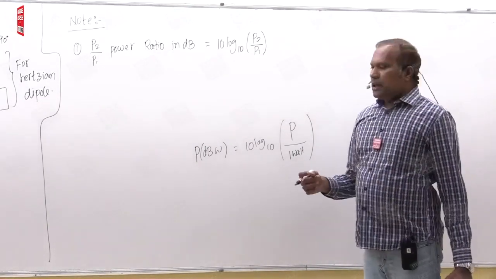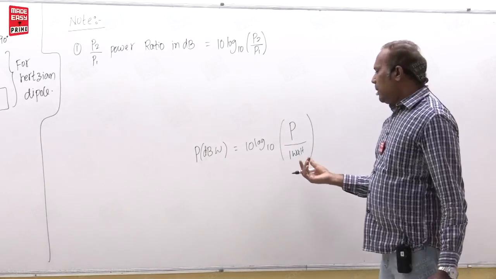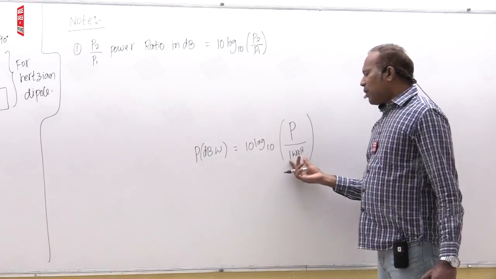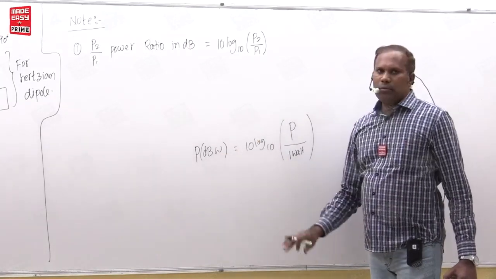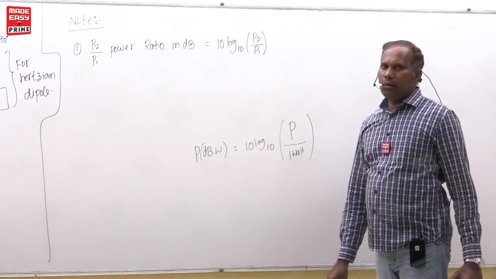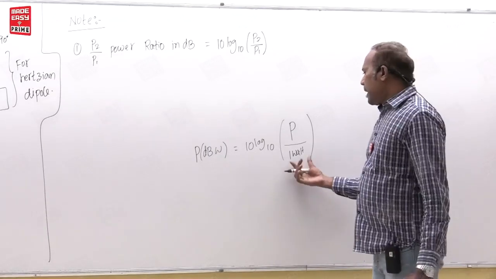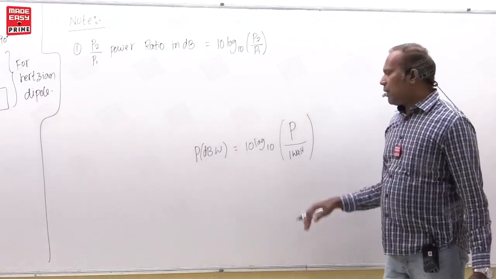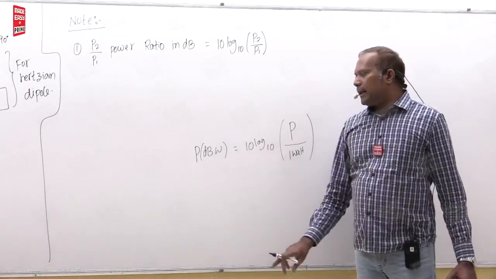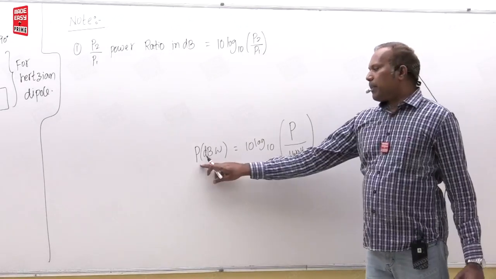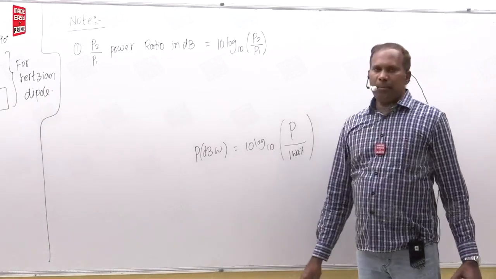Sometimes if these power calculations are in microwatts, then you will be comparing with 1 microwatt power here. Then you will call it dB mu W. Mu means micro. Similarly, if powers are in milliwatt, then you will be comparing that power with milliwatt. You divide with 1 milliwatt, then you take 10 log 10. Then that is called decibels in milliwatt, so that is called power in dBmW. If you don't have patience, simply you say dBm.